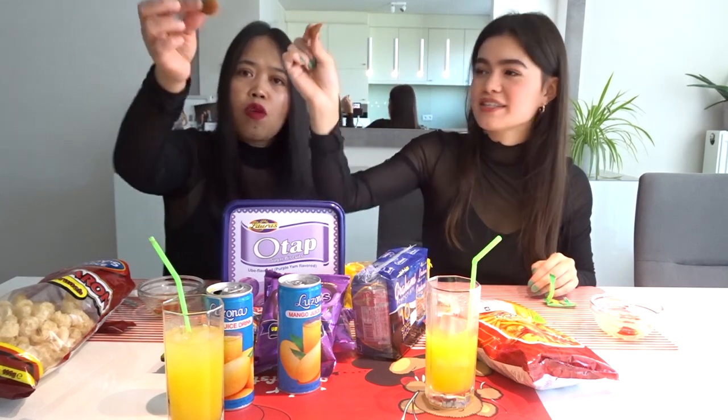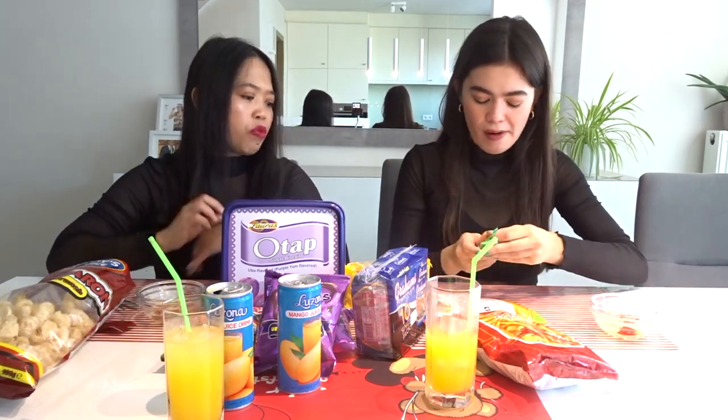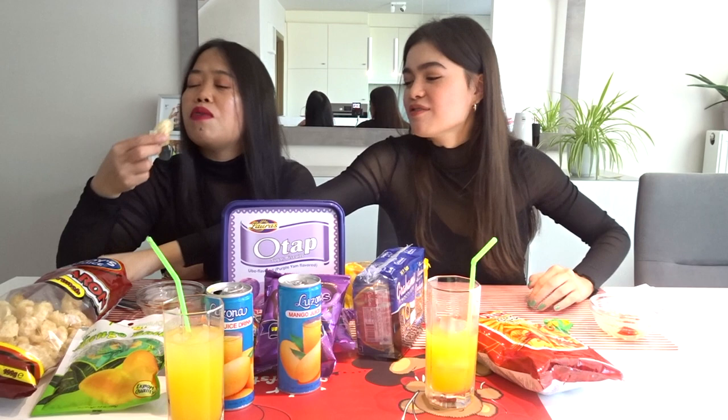Okay. Oh my god, it's super delicious. This is so lekker. So cheers. Cheers. Okay. It's some kind of yema balls. I like it. I like this too. I already ate 3. I love this. Papa should try this one. Chicharron every day, every night.